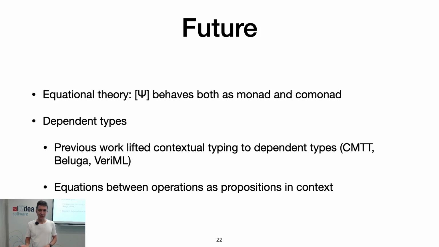And the next big thing is dependent types. We think that we will have a good shot at getting to dependent types because, first of all, the work we base on, SymTT, was already lifted to dependent types and its development also. Moreover, we have enough features of the language that are simple, for example, simple operational semantics that will also simplify the lifting for us. And having dependent types will allow us to have equations between operations, which will describe how operations interact and will give us algebraic theories in our types instead of just signatures of operations.